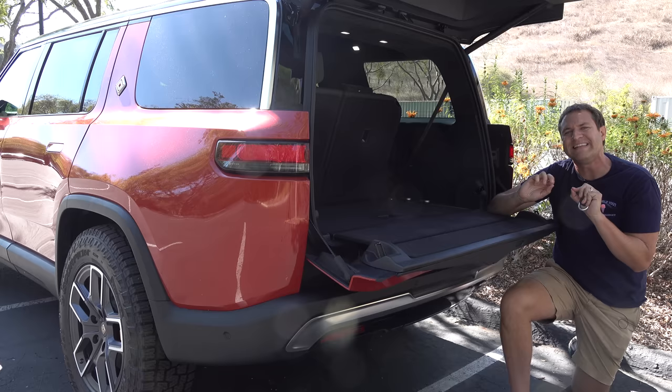But you might be wondering about third row access, especially given that miss in terms of third row folding and unfolding. Did they also screw up access to the third row? The answer is no, they did not. Access to the third row is really easy. You push a little button on the side of the second row seat, it folds forward and slides forward and creates a little path where you can get into the third row. Quite simple, just like pretty much every other SUV.